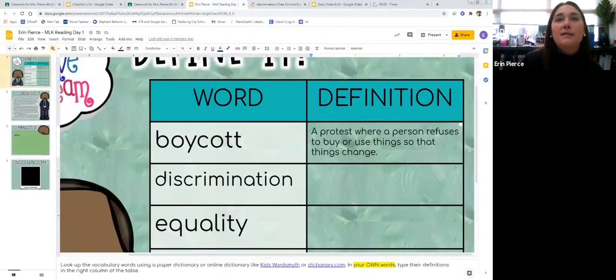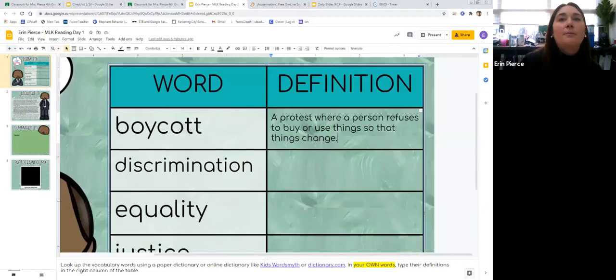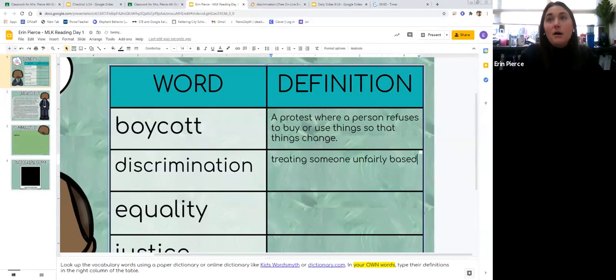So I'm going to go back to my discrimination. Oops, I'm still zooming in. I want to zoom out. There we go. So we are going to use for our definition, treating someone unfairly based on what they look like or what they believe.